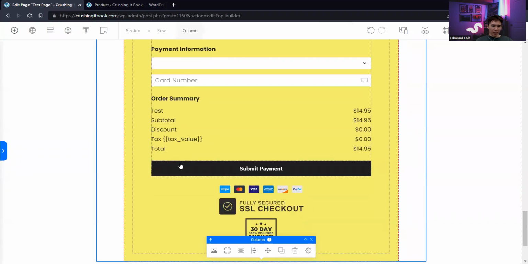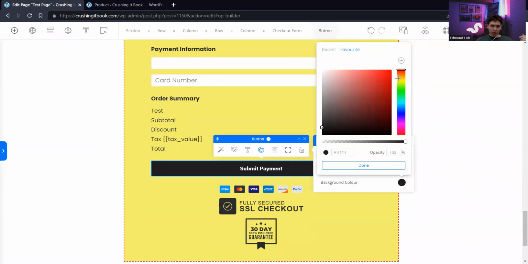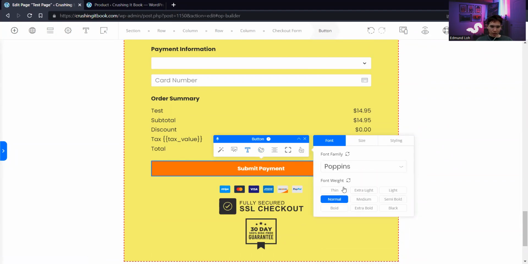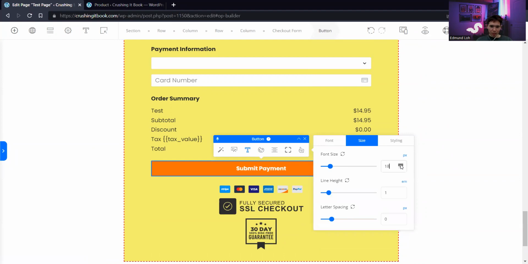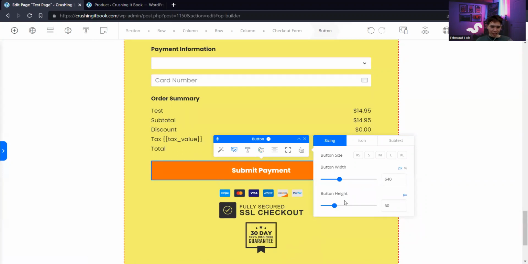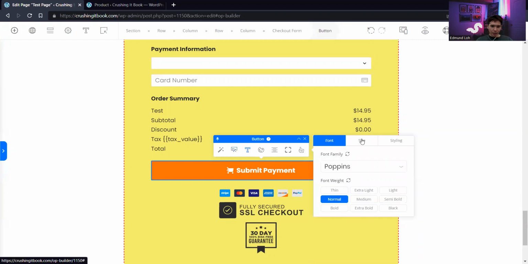And if this button doesn't look nice to you, because it's all black, we can change it to maybe orange color, like what we did just now. And if it's too narrow, what we can do is also increase the size. Now I'm just changing the font, by the way. I'm just being a completionist here, but you guys get the idea. We can increase the button height. We can have an icon. Let's have a cart here. And I don't like this color. I'd like it to be black text. Let's go for black text.